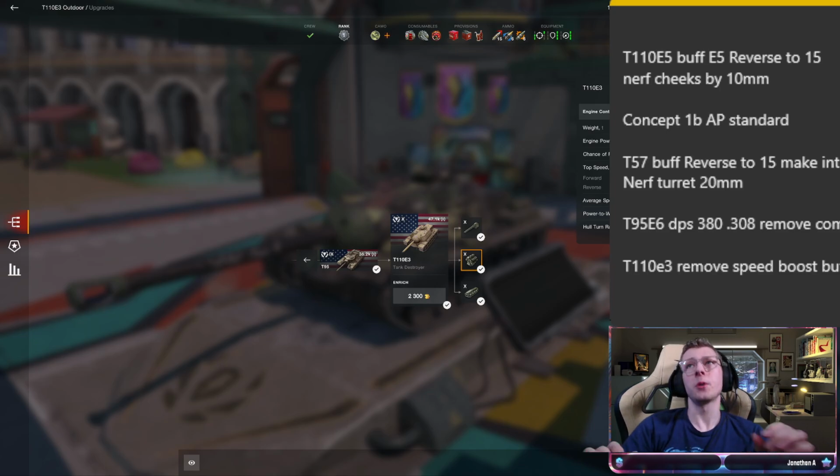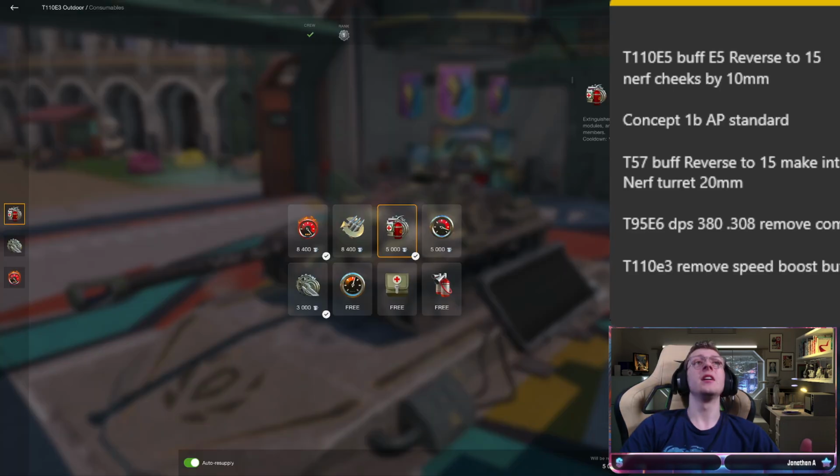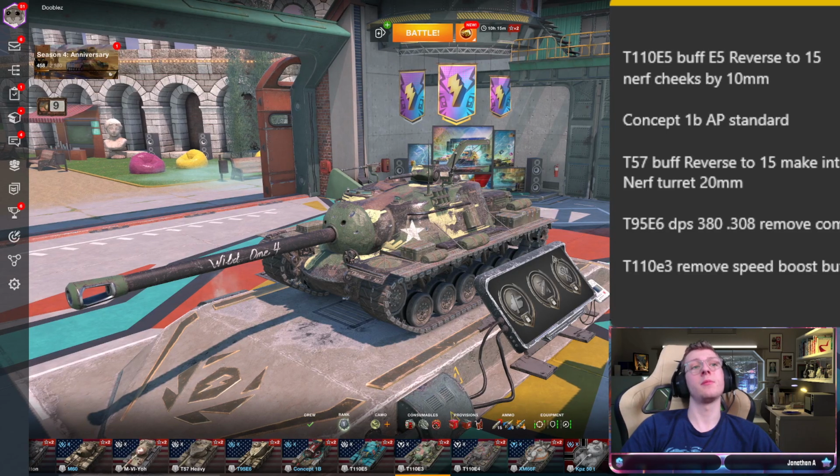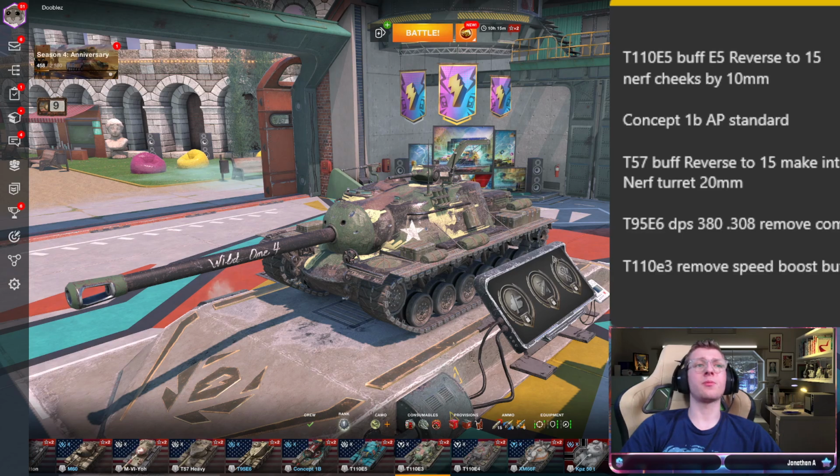It is super immobile on its power to weight. It's actually one of the worst effective power to weight tanks in the game. Its traverse speed is really mediocre, especially on medium terrain. Being able to reverse faster and removing this consumable will put a very fair and balanced way to fix both problems with the tank. I don't really have any other problems with the E3.